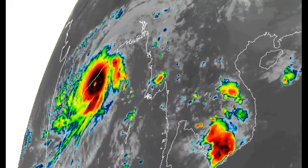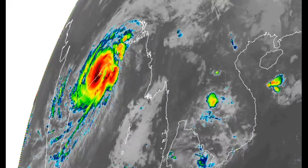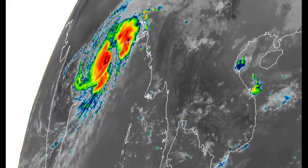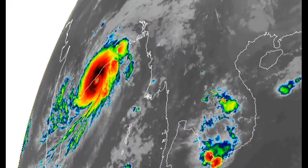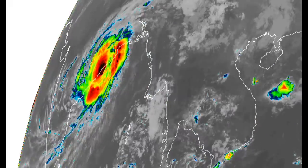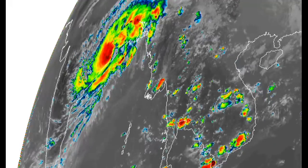Now, I wanted to give all of you a quick view of this Cyclone Fani. And as you can see, we're looking at the far eastern coast of India. You can see the cyclone moving ashore. Just the eye of the hurricane actually skirted shore for quite a bit of time. This was a very, very intense cyclone, folks. And I'm going to be getting some information on the devastation there. As I mentioned the other day, these eastern coastlines of India are very heavily populated. And we're probably going to see quite a bit of damage. I'm sure some of this reporting will be coming out within the next 8 hours.